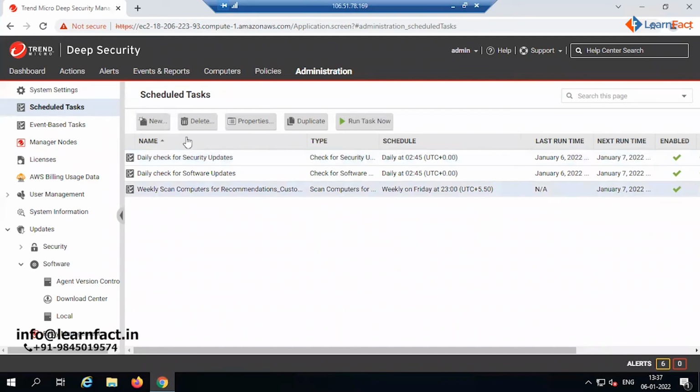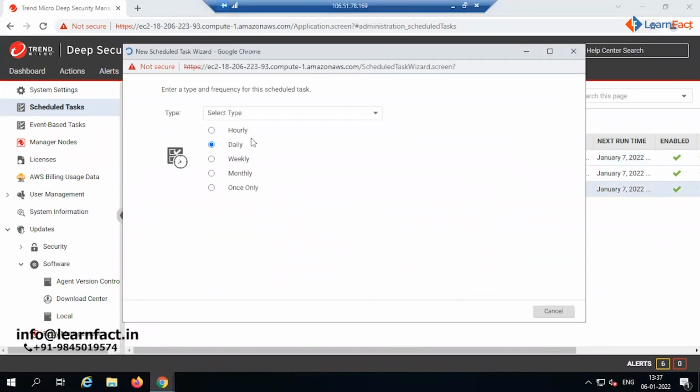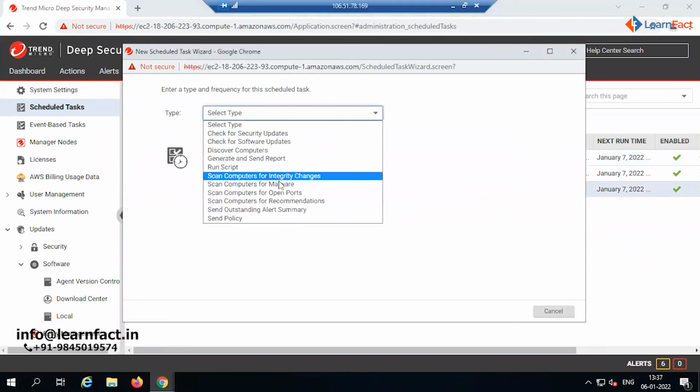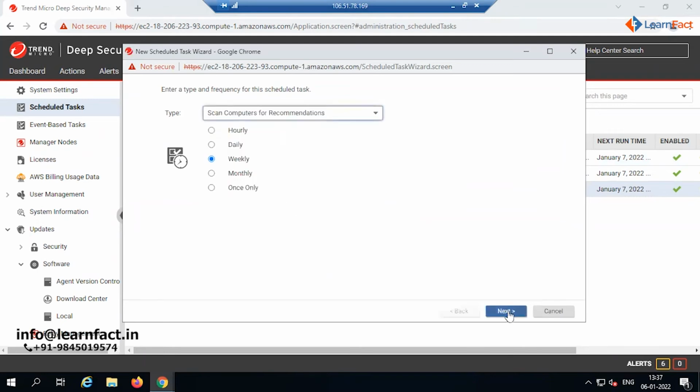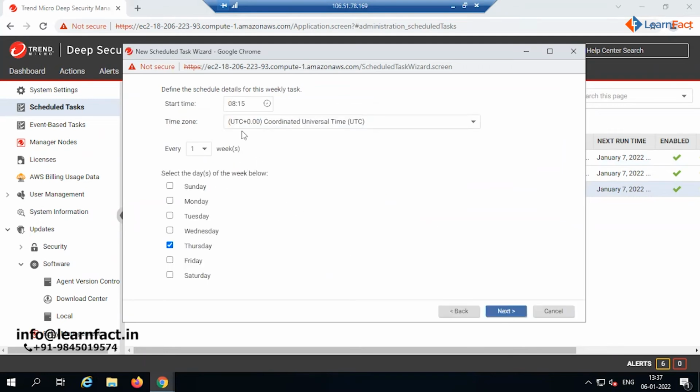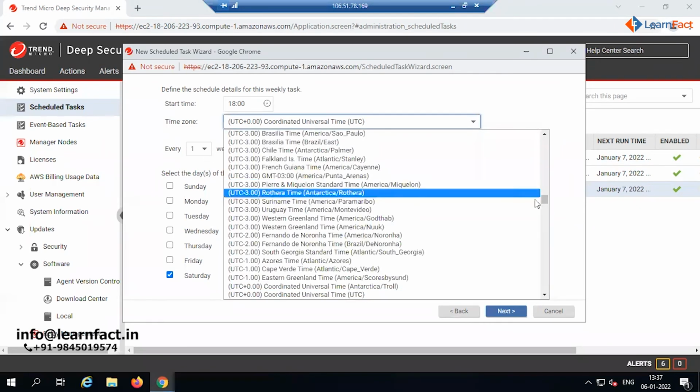we will schedule for the other customer now. Weekly scan computers for recommendation. We will select 6 o'clock Saturday. Every 1 week it will be triggered. Same India time you can give.